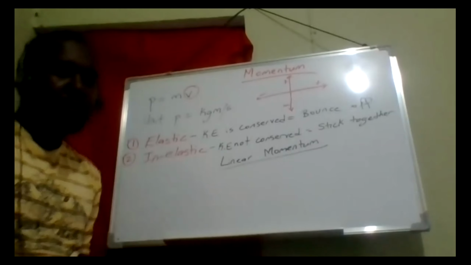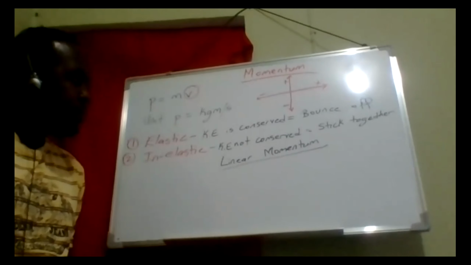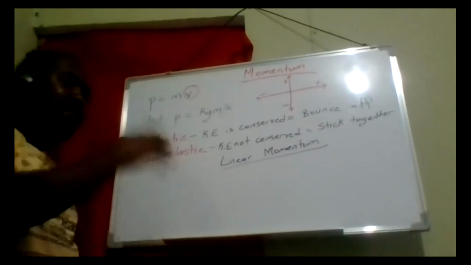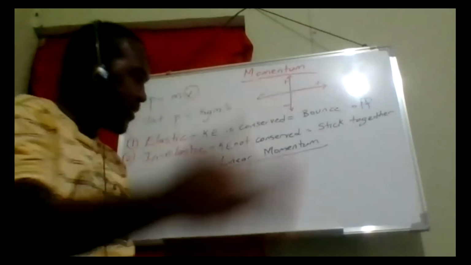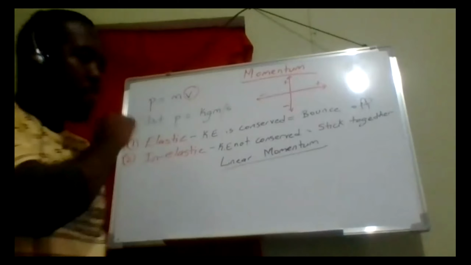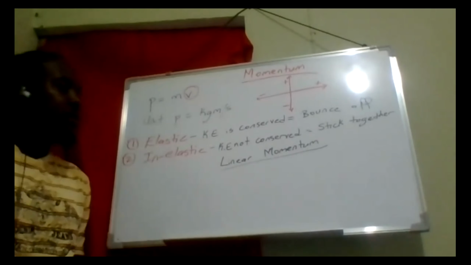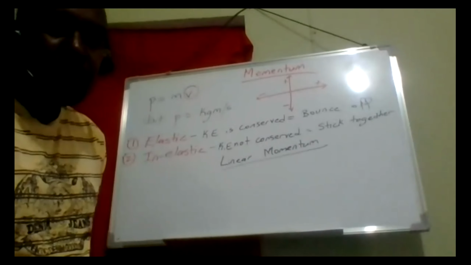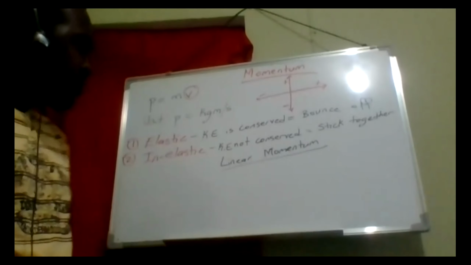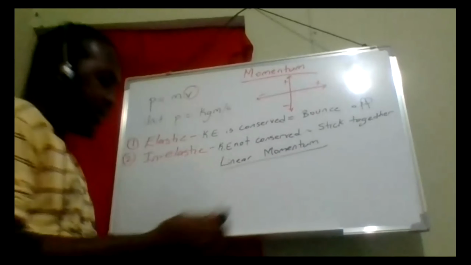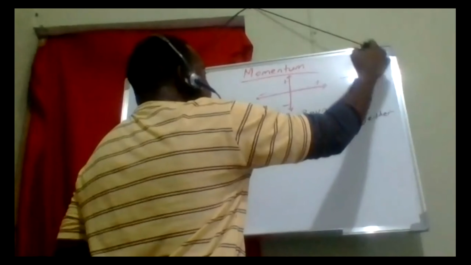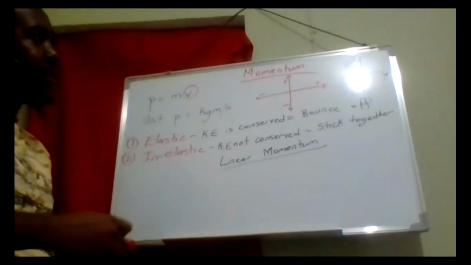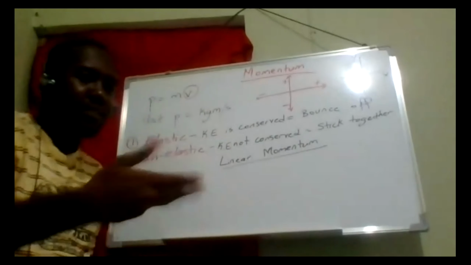Yes, what does the linear part tell us? In a straight line? No, not quite for physics. Linear in general means straight line, yes, but for physics, linear actually tells us the plane that it's acting in, which means one-dimensional. So we know that we have different types of planes. When you do a graph, you have your y plane, your x plane, and there's also a plane that is not there, which is your z plane, right?